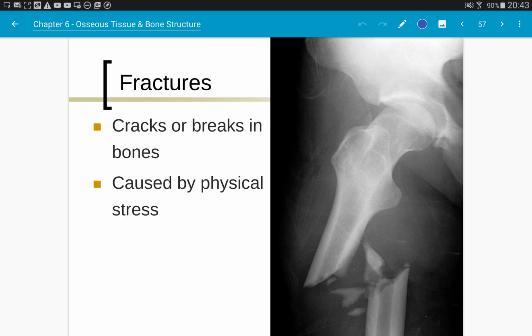Okay, so now we're going to talk about fractures and even about different types of bone fractures. So first of all, this fracture in this picture looks pretty terrible. Give you seconds. What bone is this? I think you know. This is the femur. You can see your greater trochanter and your lesser trochanter. There's the head. Here's your neck.